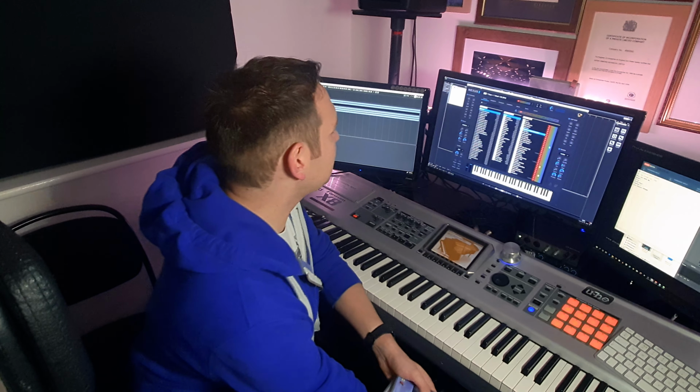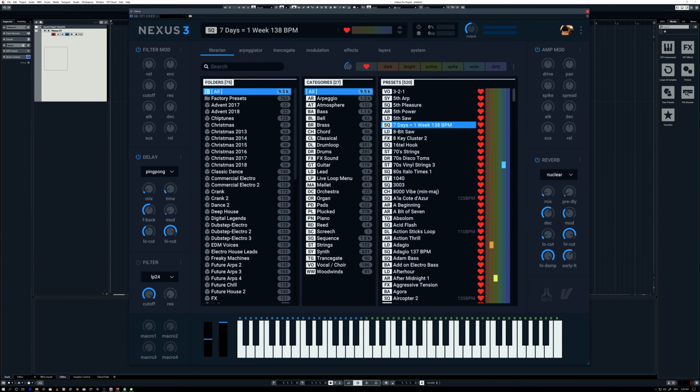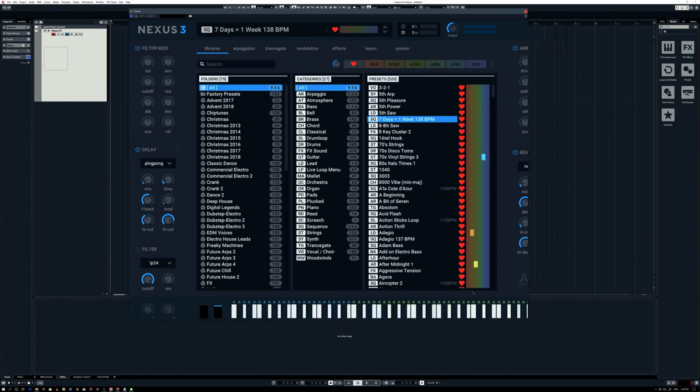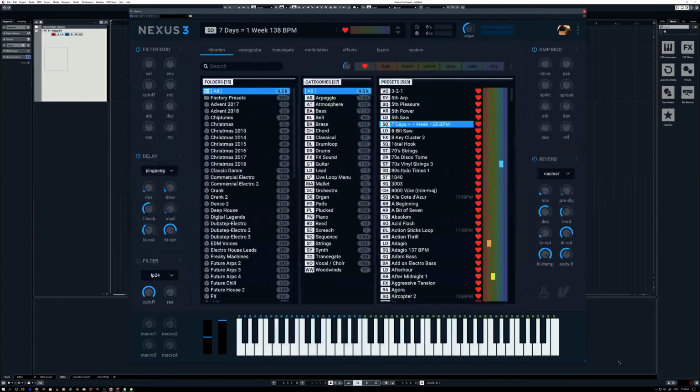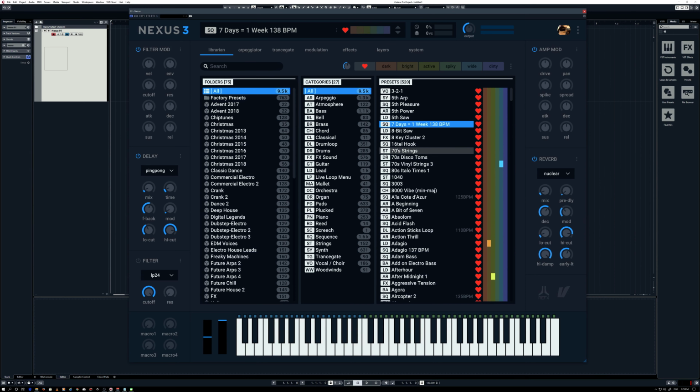So let's dive in. First of all, what you might notice is the interface here. I'm running this on a 4K monitor, and you can actually adjust the interface. It's a lot cleaner, a lot nicer looking than Nexus 2 was. You can make it nice and big. If your eyesight's terrible like mine is, you can make it massive in your DAW window. So you'll notice you've got the categories here. You've got a nice easy search function.